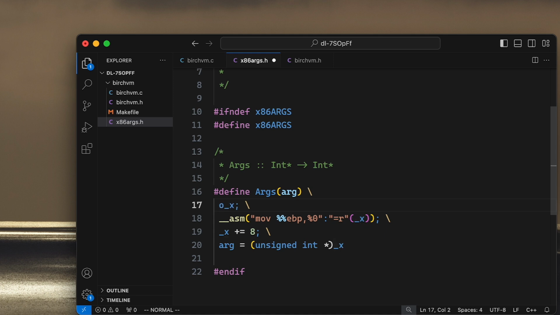Can we do something like this? This. I'm not sure.